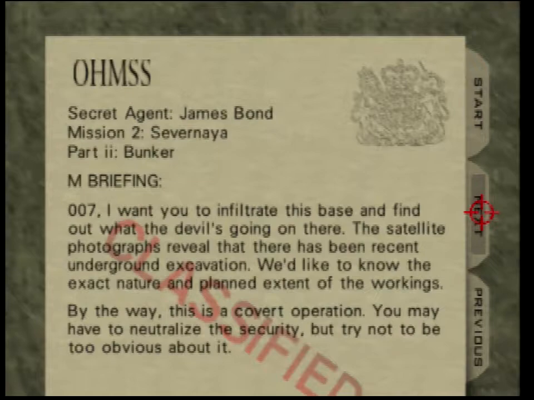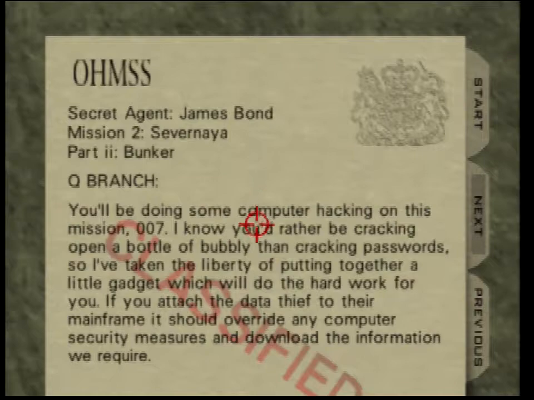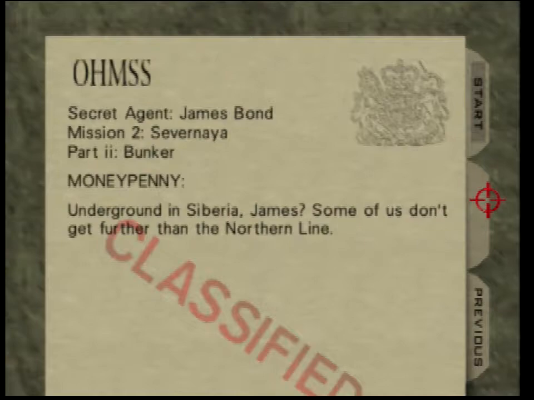You'll be doing some computer hacking on this mission, 007. I know you'd rather be cracking open a bottle of bubbly than cracking passwords, so I've taken the liberty of putting together a little gadget which will do the hard work for you. If you attach the data thief to their mainframe, it should override any computer security measures and download information we require. Okay. Thank you, Q. Underground in Siberia, James? Some of us don't get further than the northern line. That's more innuendo. Gotta think about it a little bit.